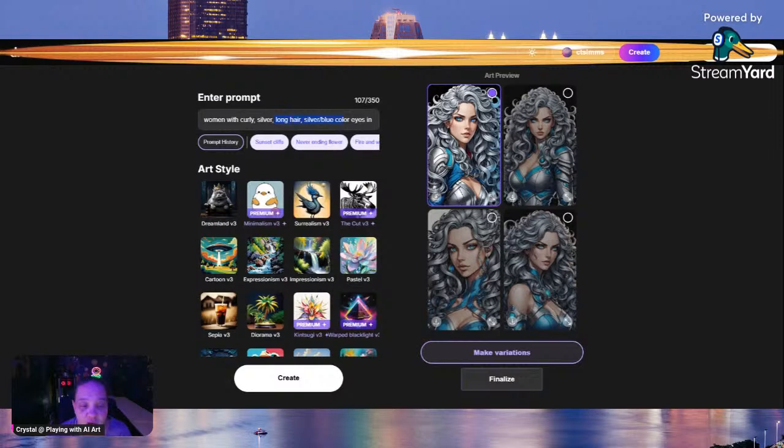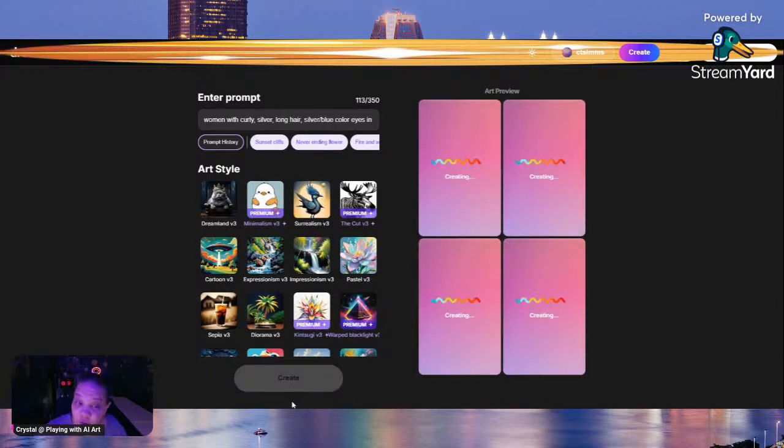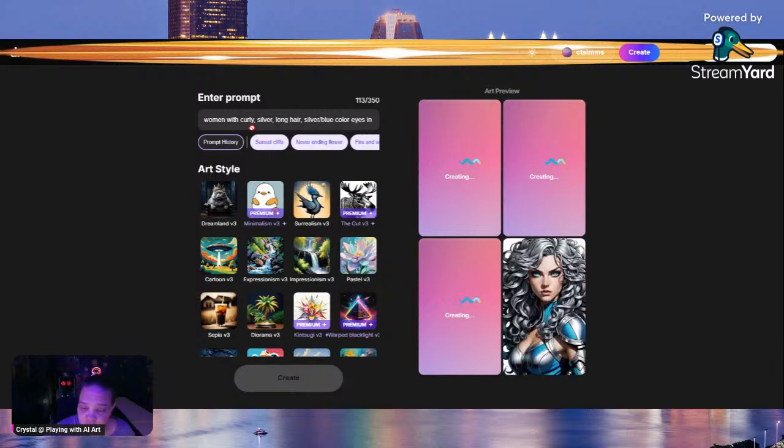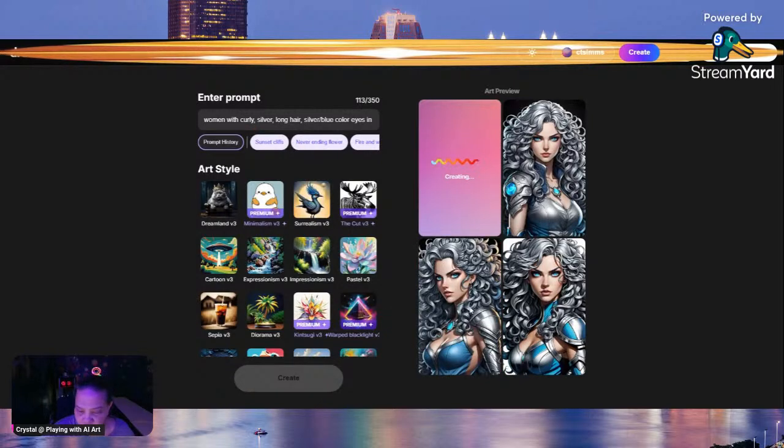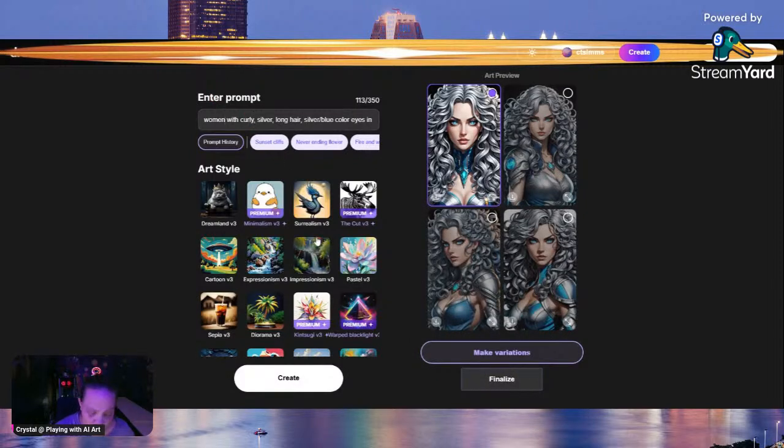What I did wrong here, oh no, I didn't put that one on there. Okay, you go into where you put the detail and change the detail. See if that changes the amount of curl a little bit. Give them a little more intricate. Let's try to put it there.